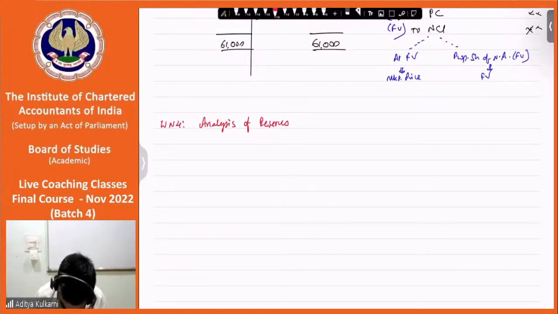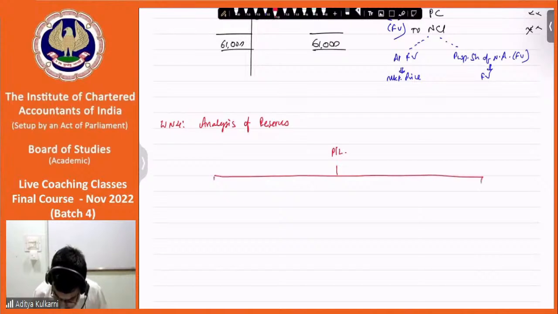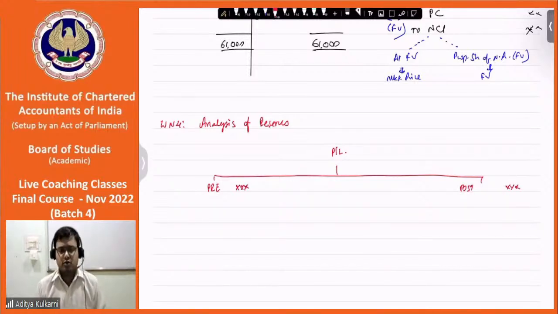So take any reserve, for example, suppose I have P&L balance of the subsidiary. This P&L balance, I would normally be splitting it up into pre and post, whatever be the amounts. These amounts you would generally come to know because you would be given the balance of the P&L on the date of acquisition and you are given balance in the P&L on the date of consolidation. The difference between the two periods represents the movement in the post-acquisition period, and that would mean post-acquisition profits or losses. Now to the pre-reserves, you would do the adjustment.